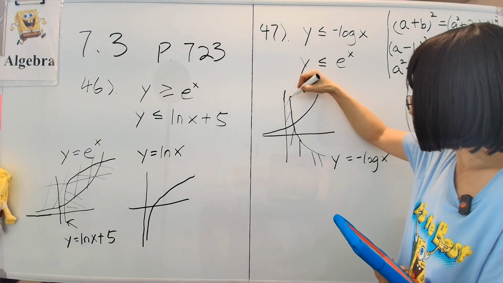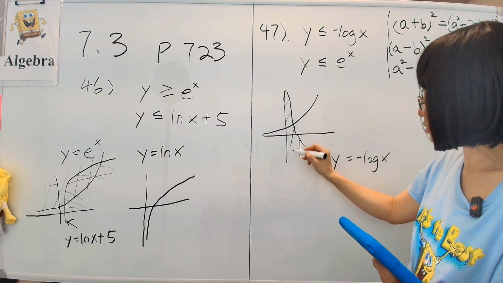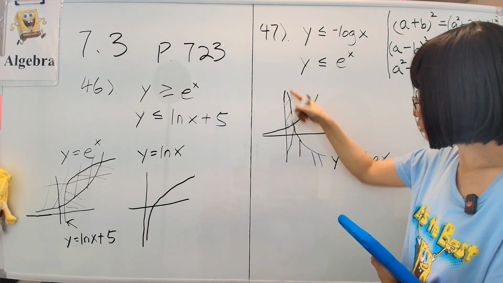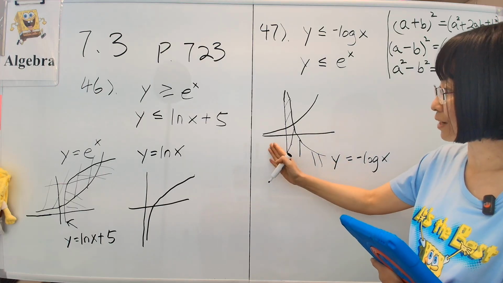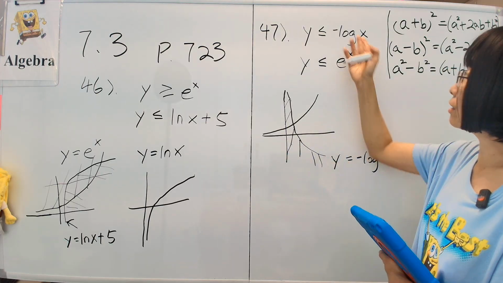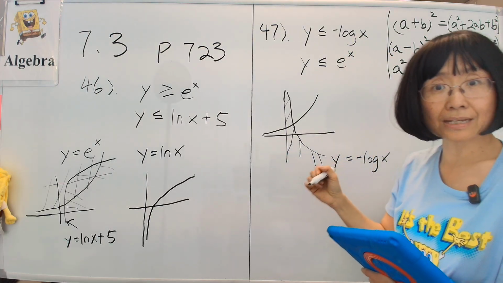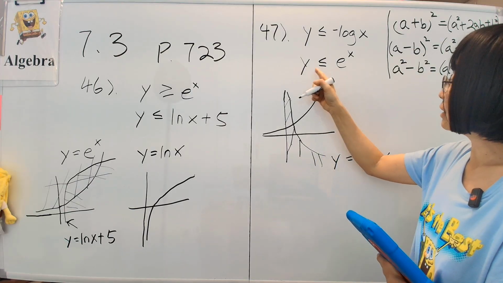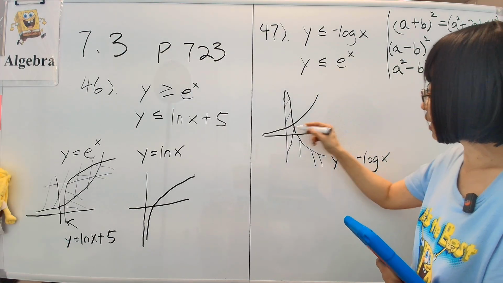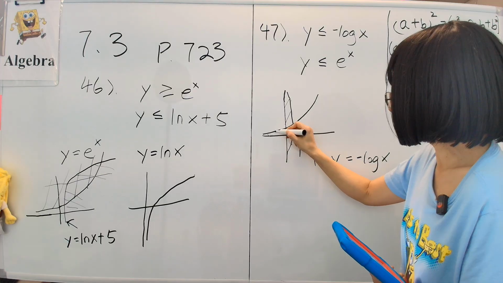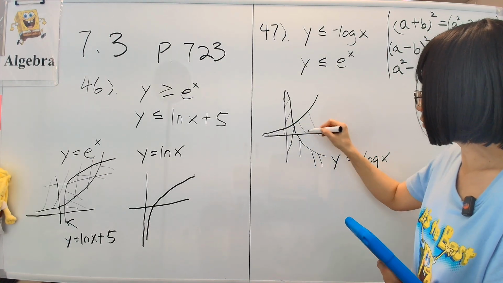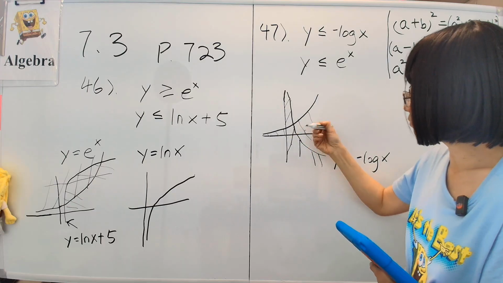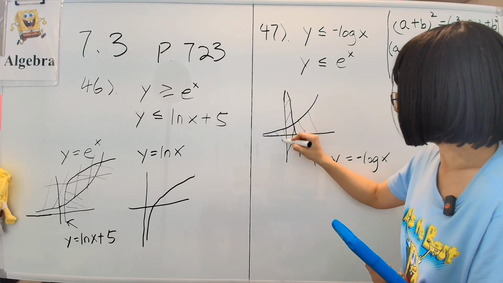But remember, this graph doesn't ever cross the y-axis. It stops along the y-axis. It doesn't go to the other side because this function is not defined on the negative side. Okay, and the logarithm is not defined when x is negative. So in the meantime, y less than e to the power x will be back here. Y is less than e to the power x. Right, and that's defined everywhere.